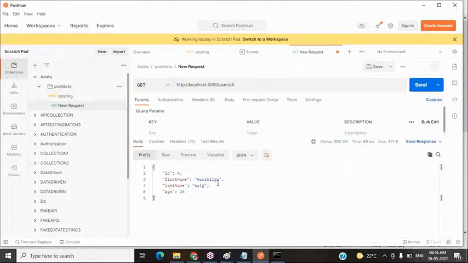So what usually happens in an organization when we have some APIs, and they ask you to check in the database also whatever action you are performing here in Postman: if you are creating a user, it has to be created in this file also. For example, I will create one user now. I will provide the body and take this as JSON.